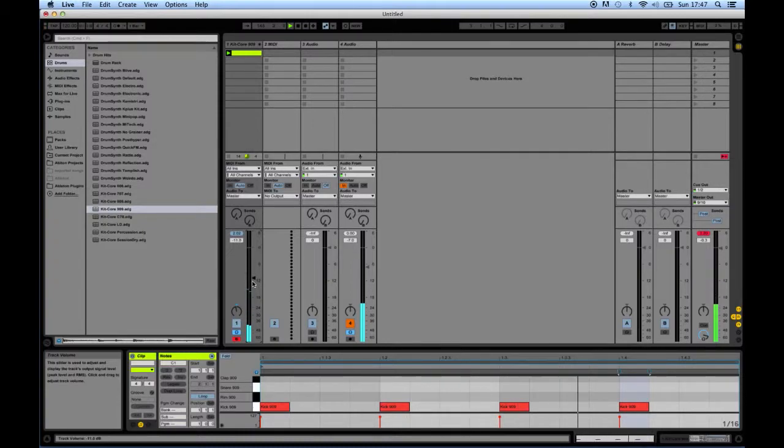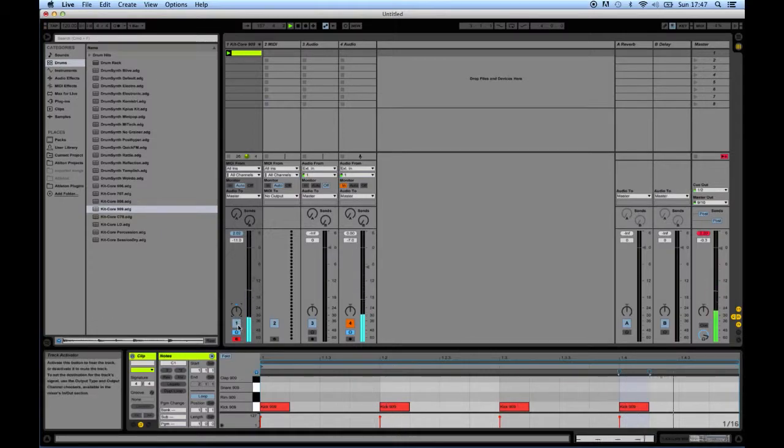You can always boost the overall volume of your recordings and your productions later on, but don't allow things to clip, okay? Below that, just here, we have the panning. This little knob sends the audio to the left and to the right. So if I turn it all the way to the left, it'll be coming out the left channel. All the way to the right, it'll be coming out of the right channel.